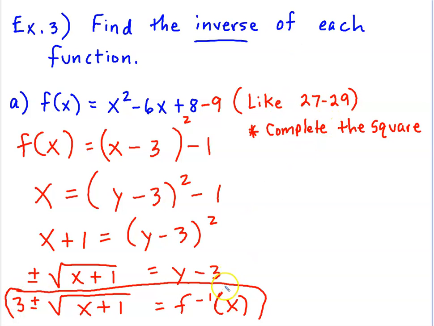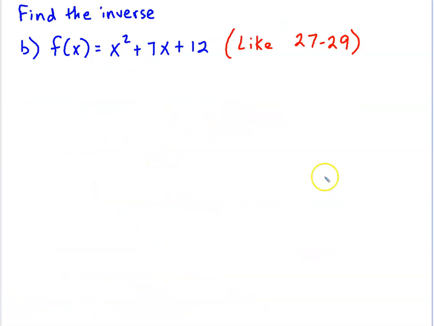And I'm not having you graph these. So you'll see that on your assignment. All you have to do is come up with the inverse function. But very important step, make sure you change it to vertex form first. Here's another one. So let's change it first to vertex form.